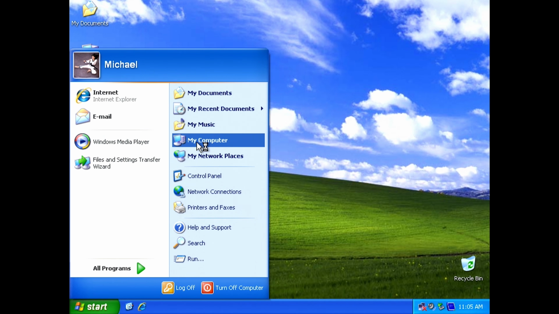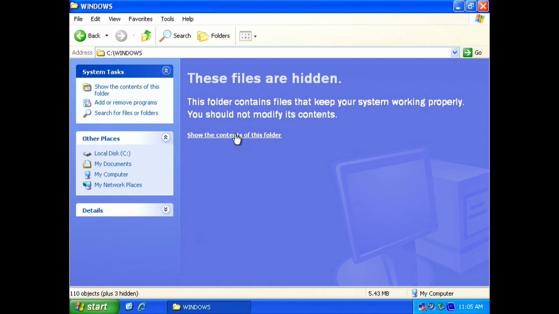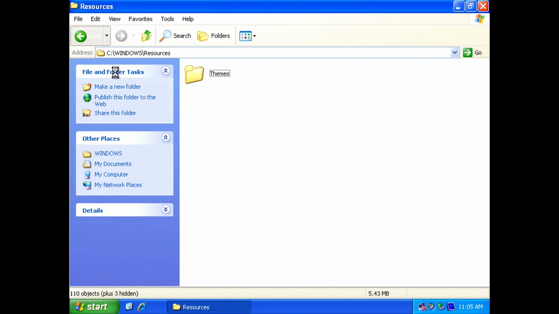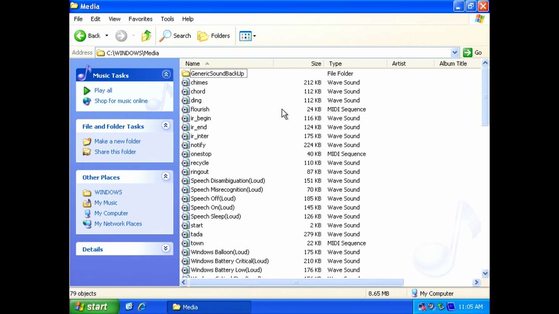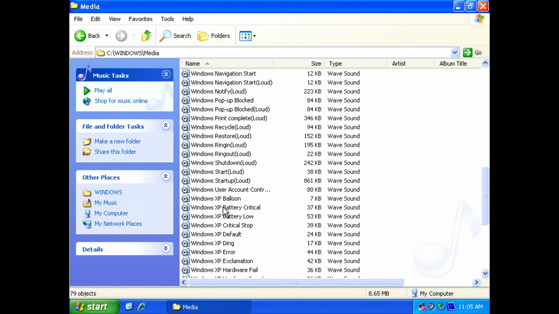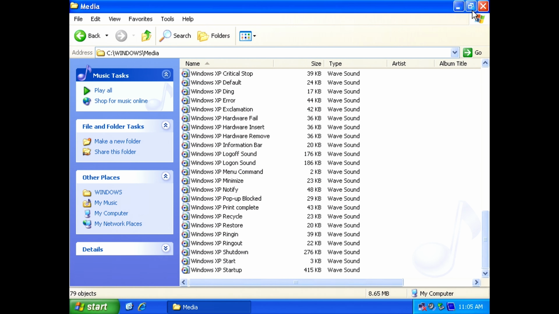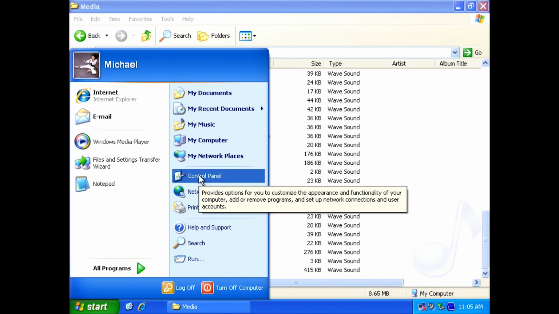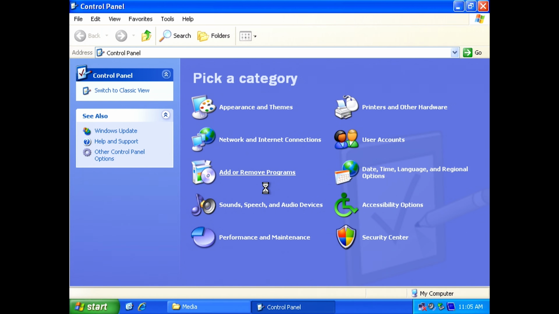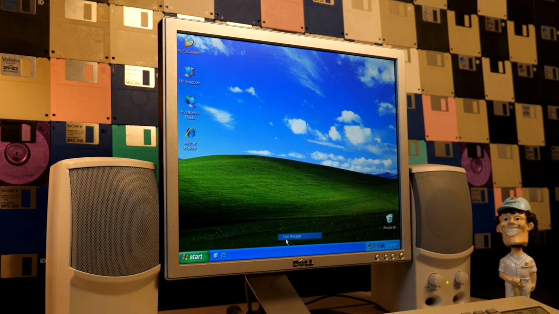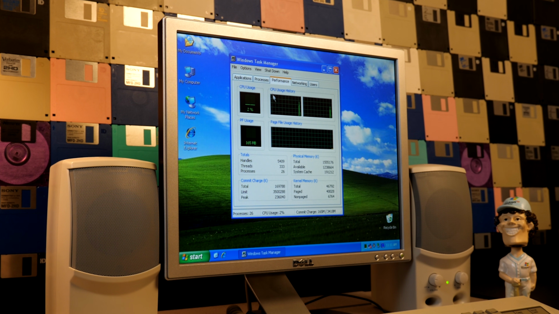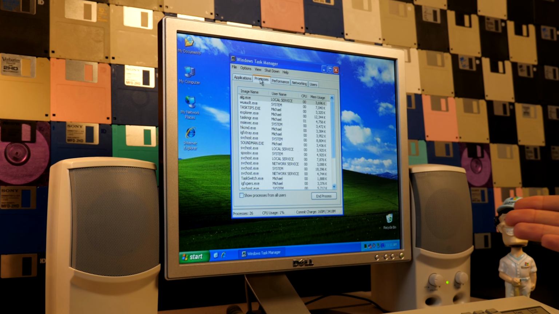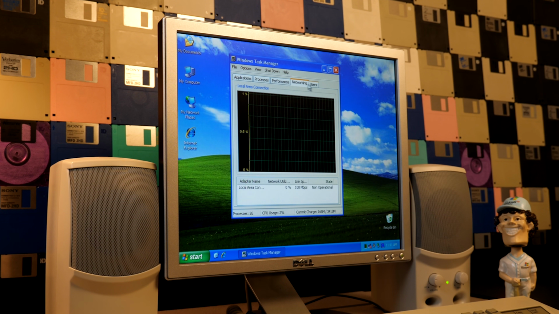And yeah, we can also go into Windows media, and here's all of those sounds. Honestly, we could just leave them in here, they're not hurting anything, but it apparently has that other sound scheme set as the default one, so we had to go in and change that. Oh, and one more thing that I almost forgot, Task Manager. You remember we opened this before and we still had those sidebars and the performance graphs looked a little bit different? Well, now that we copied over the standard exe, it's all back to normal.